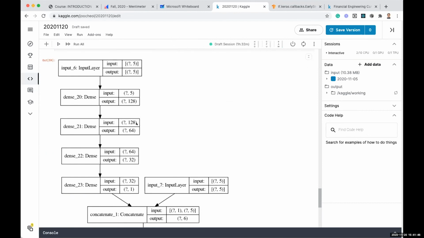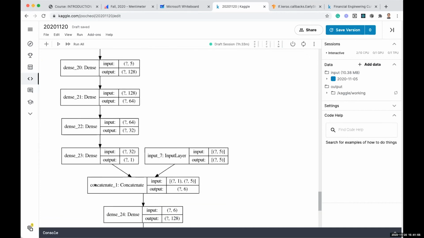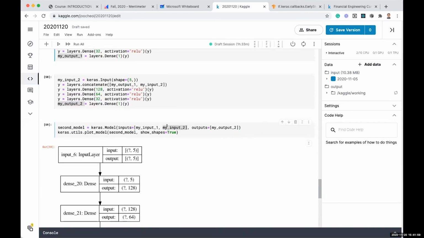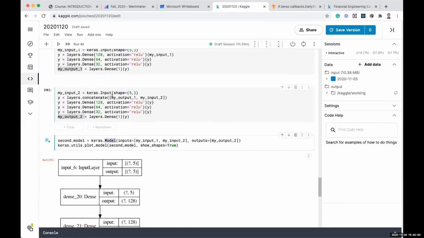So the first model is the 5 layers here. And then the concatenation is here, and this model is trying to interpret this one. So it says, 1 from my model 1.